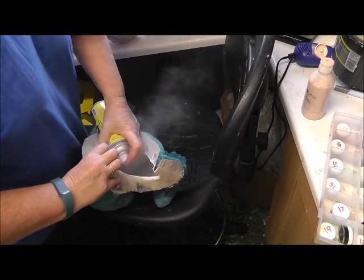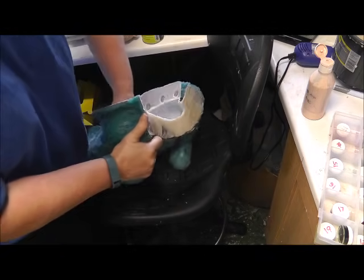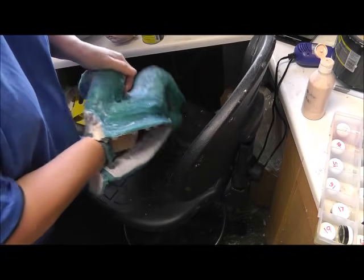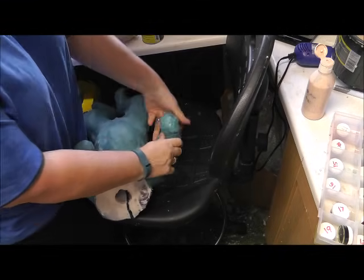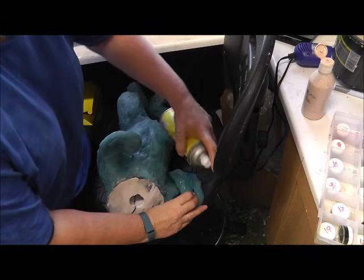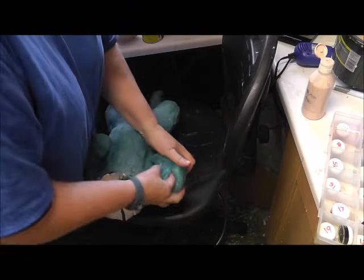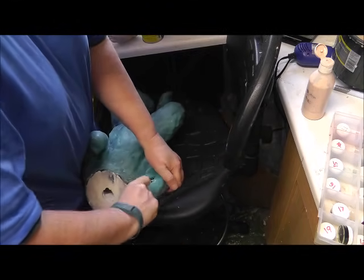So I spray quite a lot of spray release into the opening, trying not to breathe it in, and then try and push it down into the hands with my hand and fingers. Make sure everything is covered. This is about the fourth baby I've got out of this mould, so it still has got some spray release from before. And I use my little slit, my seam, to get it into the hands. So I use quite a lot of spray release. I get through loads of it, but I do find that it helps.